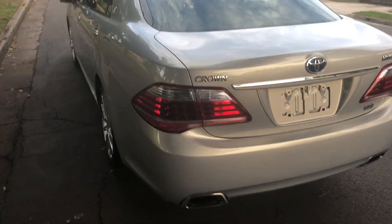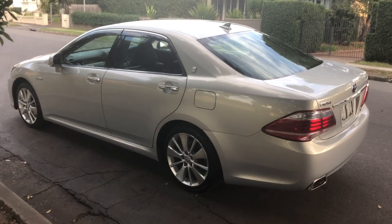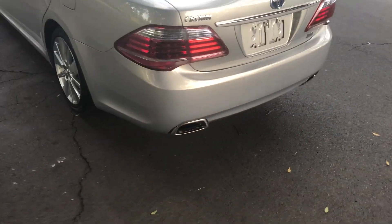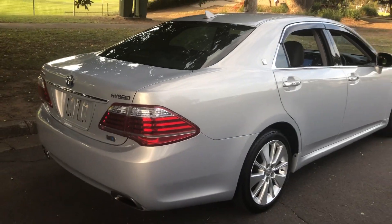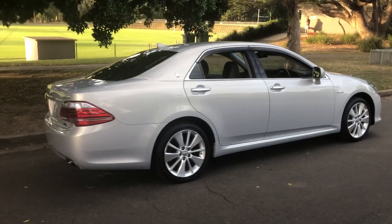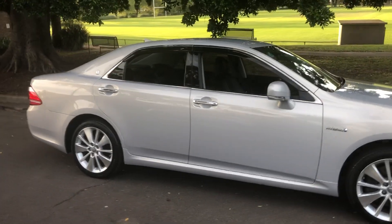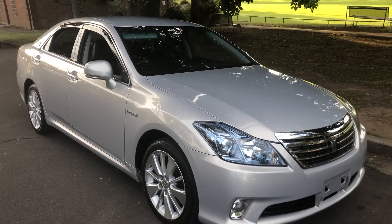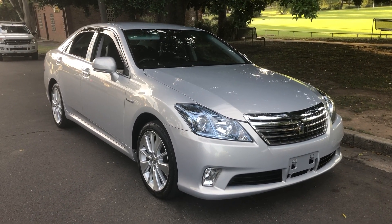This is an incredible car for the money — the Toyota Crown three-and-a-half litre hybrid is a new model we can import from Japan into Australia at a pretty good price point. If you're an Uber driver or a luxury car hire or rental operator, I reckon this kills a Euro car in terms of bang for buck. Check out the price at our website: www.sunrisecars.com.au or edwardlees.com.au, or give us a buzz if you're interested.